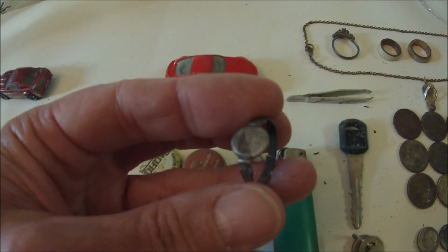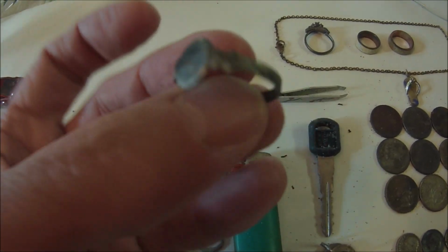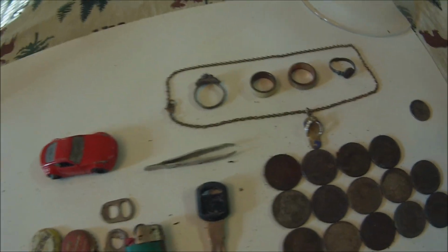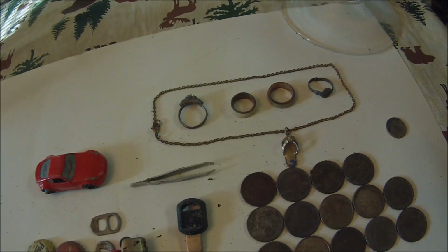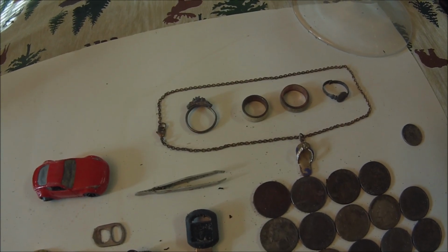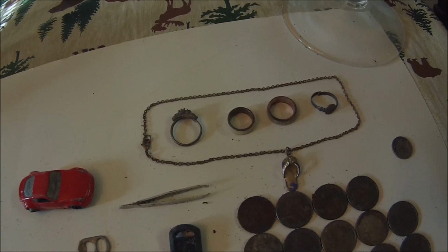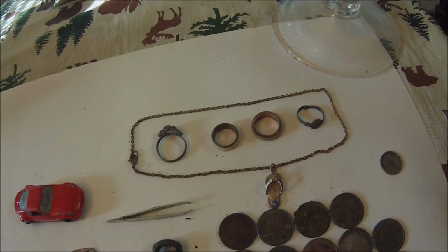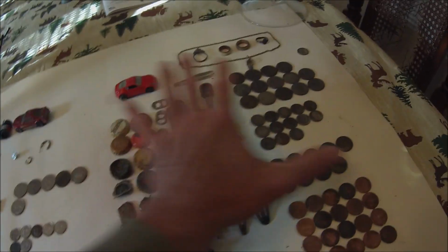And then I got this ring here, adjustable, but it's kind of fancy in the front. But hey, a 4-ring day. So I believe 10, 11, 12, 13 rings with the Fisher F44. And I'm not even sure how many rings that makes me. 20-something rings for the total year. I'm thinking maybe 23, 24, 25, 26 rings for the year, maybe. Okay, but anyways, that's the everything for the water hunt over here.